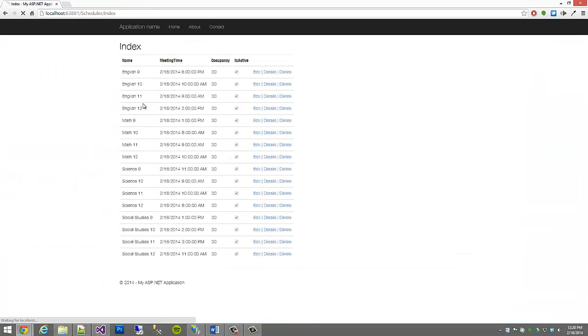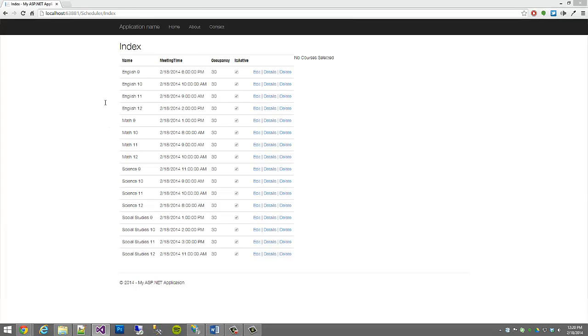And we'll refresh this, and we should get a little message over here on the right now that says no courses selected. And there it is. So now what we need to do is clean up this left side of the screen, get rid of the edit details and deletes, get rid of the checkbox for is active. We can probably remove the occupancies as well. Trim up this meeting time to just show the times. And then add a button here that says add to course selector.